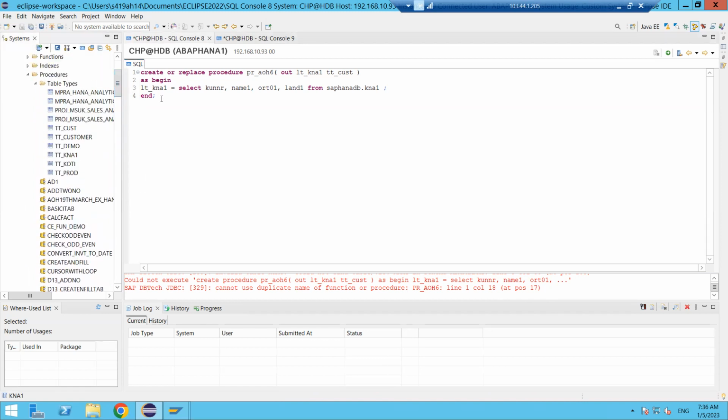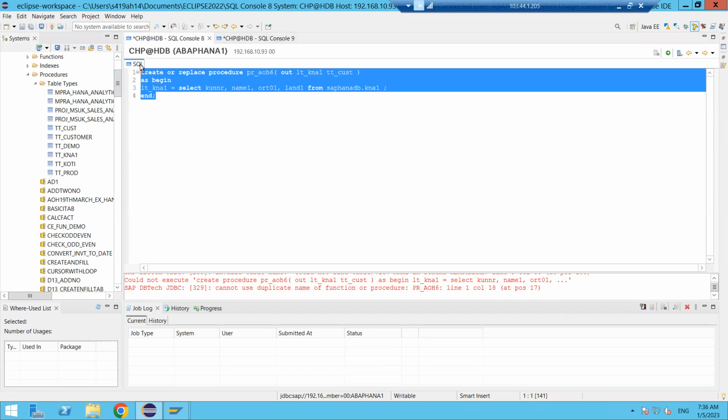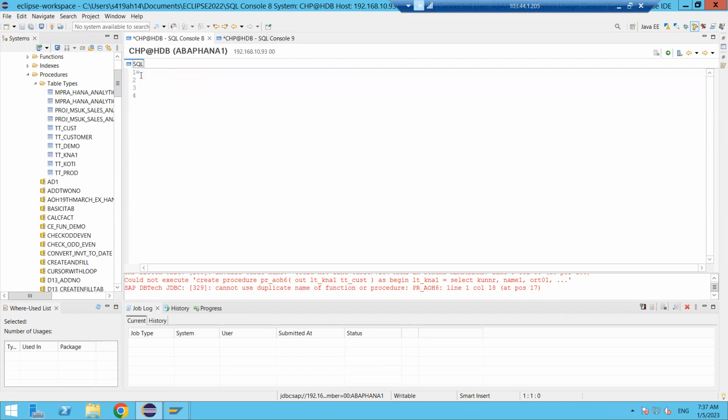I want to create the procedure, and the internal table declaration should be local, not global. So create procedure PR_AOH7, and here I give the output LT_KNA1.